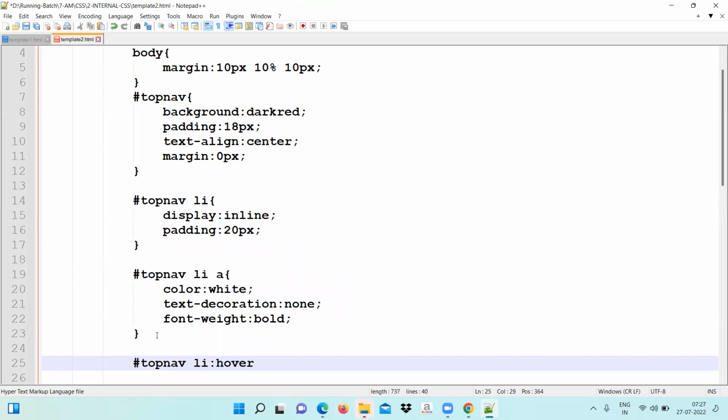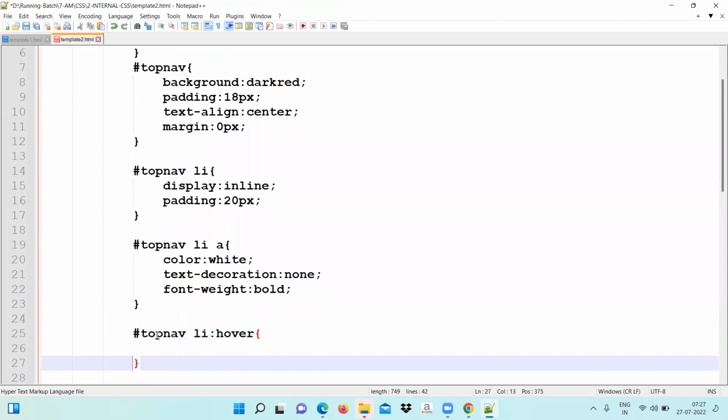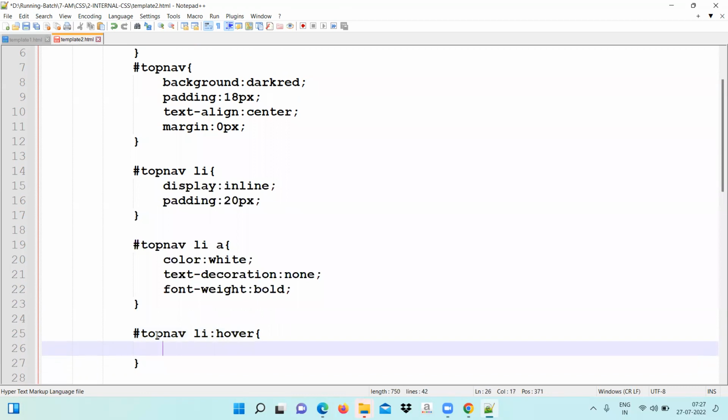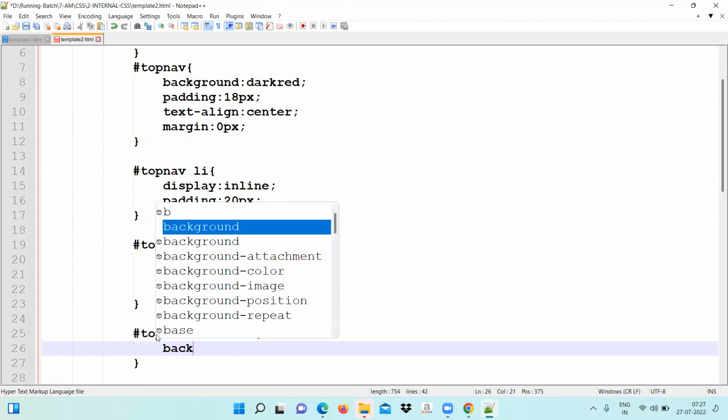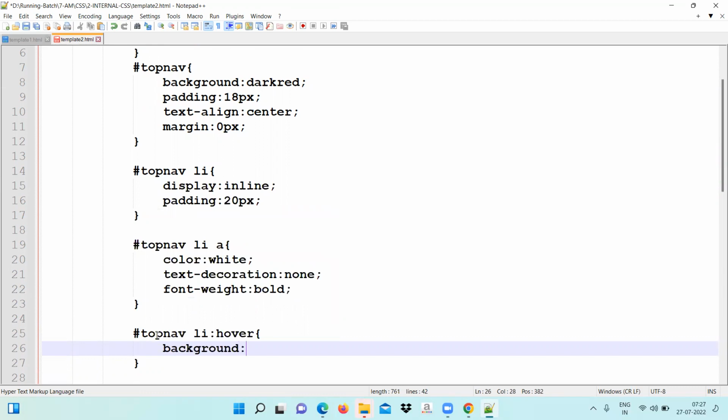So when you move the mouse on li tag, the background of li converts into some color, green color, white color, blue color, any color you can change.